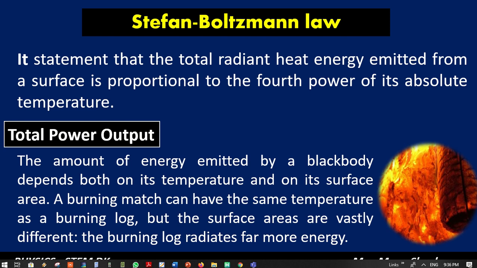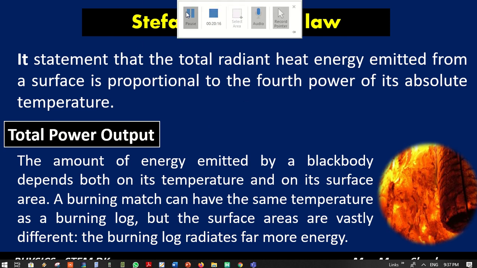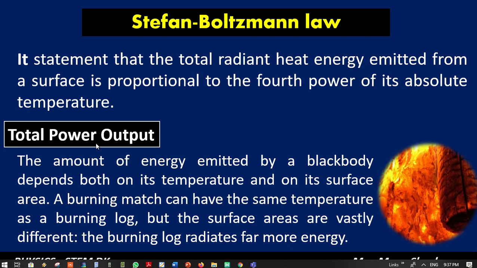Of course, if they have the same temperature, what will happen to the amount of total power radiated from different objects that have the same temperature? Of course, the area affects this power dissipated; a burner burning a larger object produces more energy, according to the Stefan-Boltzmann law.